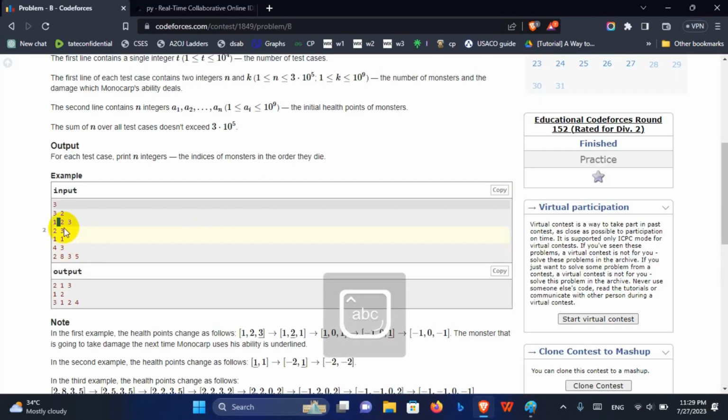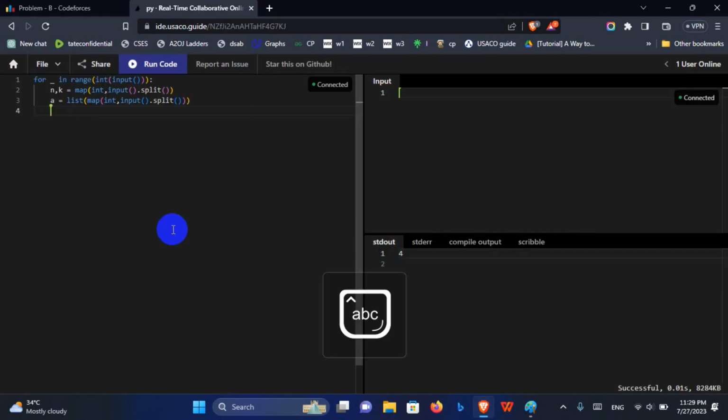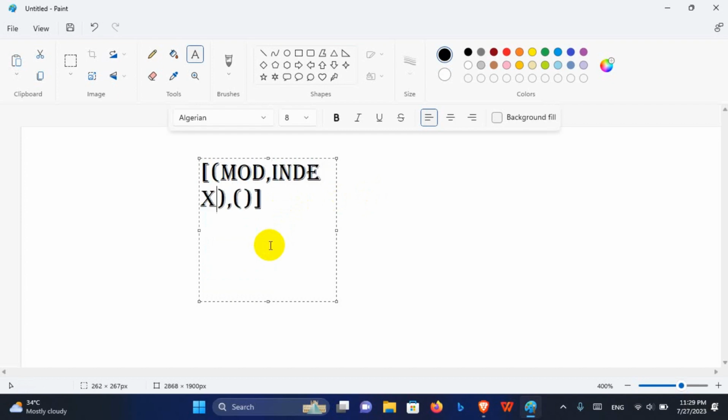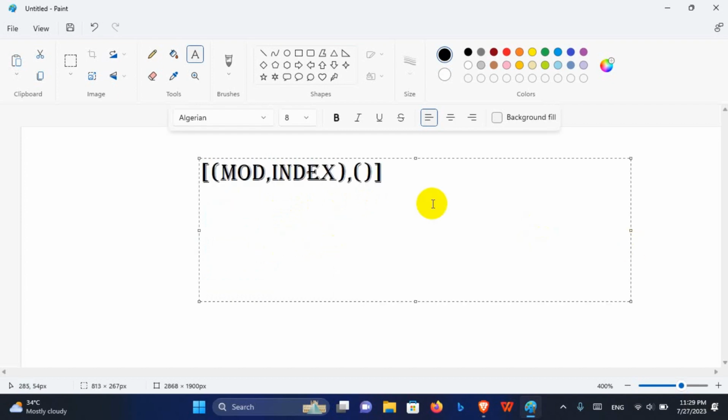After this we can make one list that looks like this. For example, we can make this list, and inside of this we will have some pairs. The first one will be the mod and then the index. So this will follow along.